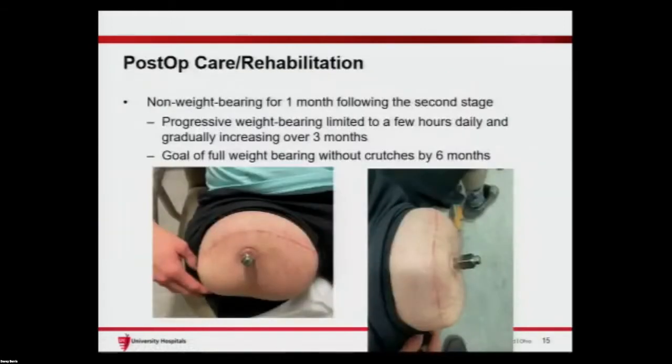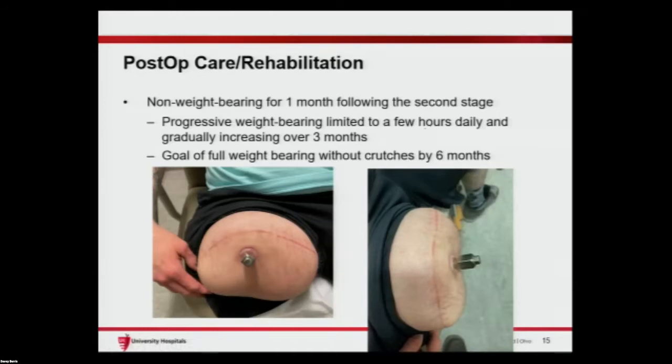This is after stage 2. So this is after the abutment's been placed, the stoma's been created. You can see this is actually that same patient. This was the first one we did. You can still see he has a little bit of hypergranulation tissue in this area, but he is actually tolerating it very well. But this is the abutment sticking out, which then will allow you to then don the prosthetic.